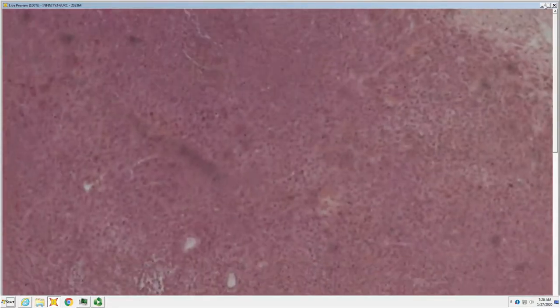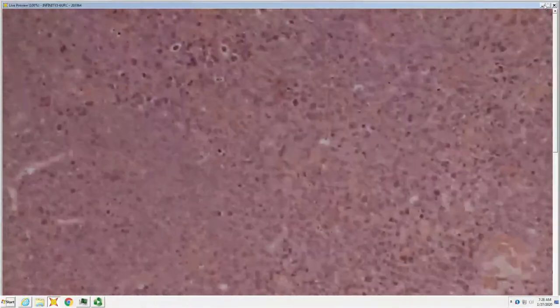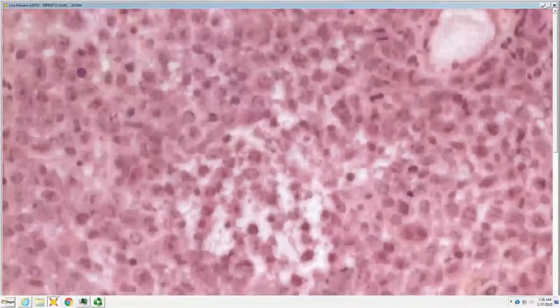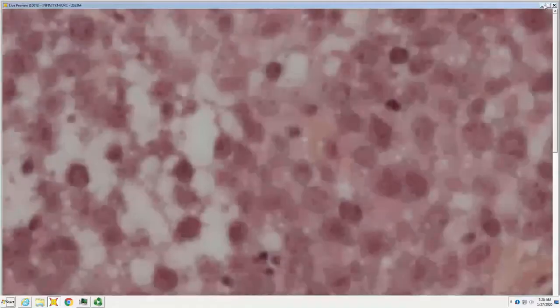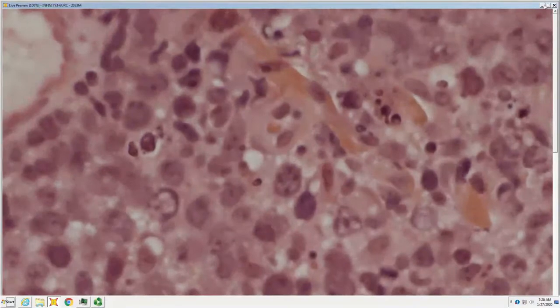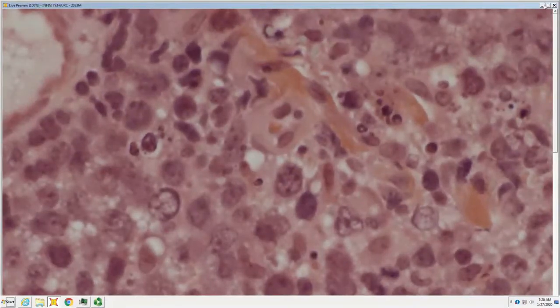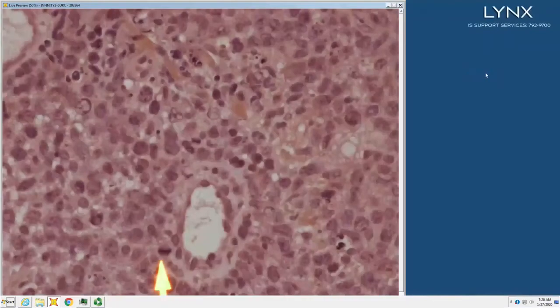Some of the translocations, like 14;18 translocations, you can do by FISH, and you'll see us do those in the lab. So, this you'd think it's probably B, and then you're going to look higher, and you see some mitotic figures, not a huge number of mitotic figures. What has the higher proliferative rate? A benign germinal center or a lymphoma? It's the benign germinal center by far that has the higher proliferative rate.